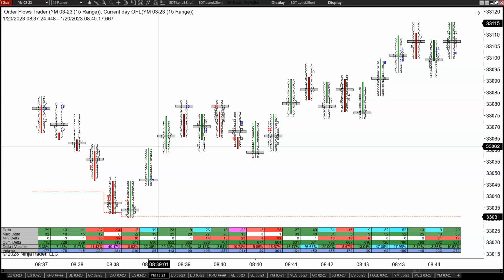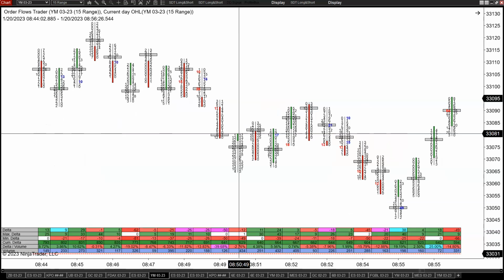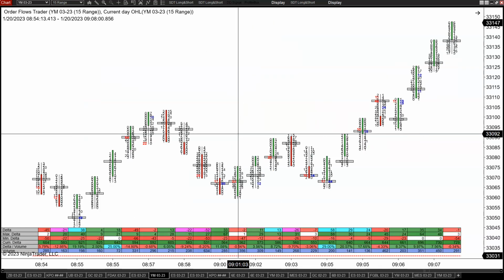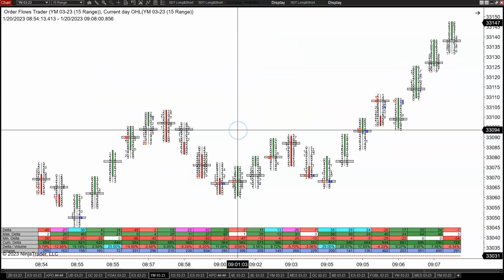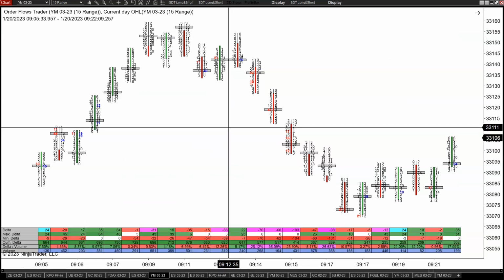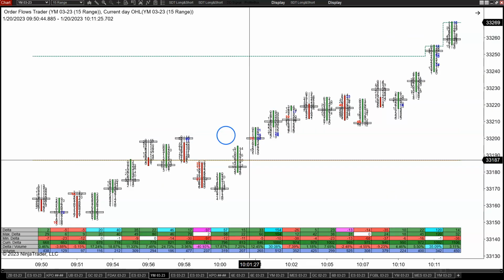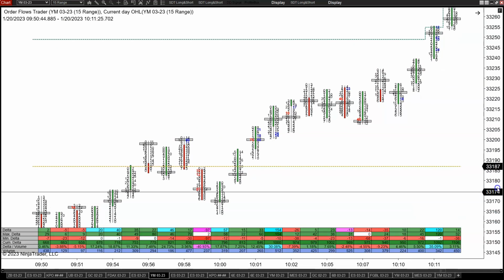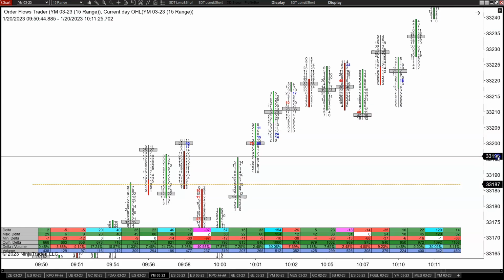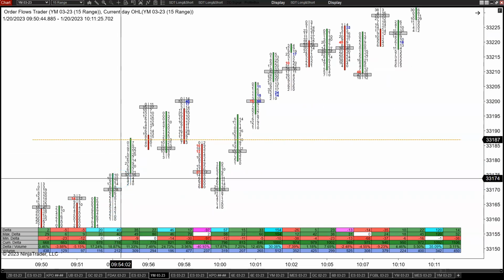Because there are going to be instances. For example, this is YM, right? The mini Dow at the Board of Trade. So this is a 15 range chart, and again, it doesn't necessarily matter what you're looking at, like a minute based chart or a range based chart or a tick based chart. You're looking for those times where you're seeing abnormally big volume, okay? And again, this is not something that would appear very often, but when you're seeing it in the market and you can really wrap your head around what is happening, then it's just going to make you a slightly better trader, better than most, okay?